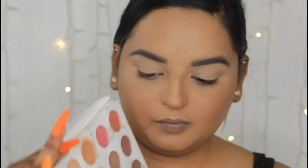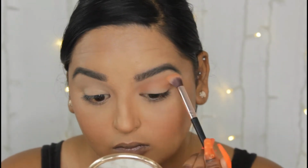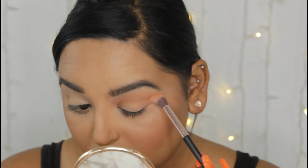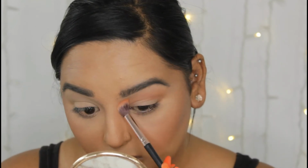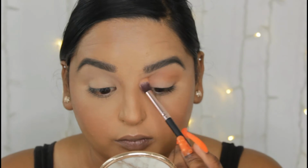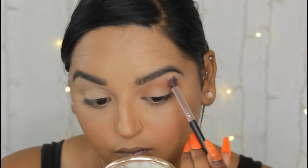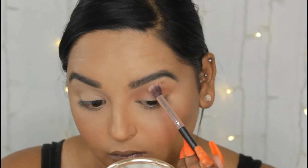I'm starting off with that orange transition shade, and I'm applying this with a big, large, fluffy blending brush. I'm applying it to my crease, above the crease and just below the brow bone, because I want this look to be blown out a bit more than what it is, and to make my eyes appear bigger. I'm just starting off with this shade.